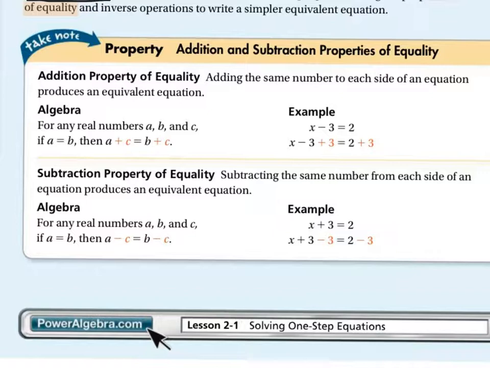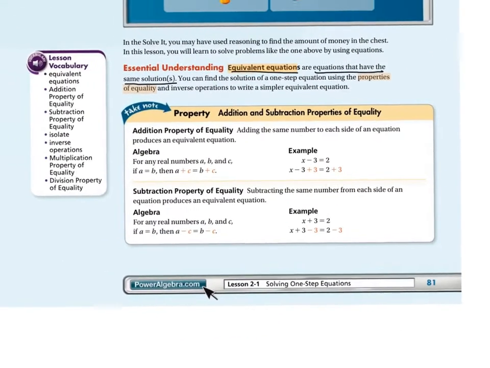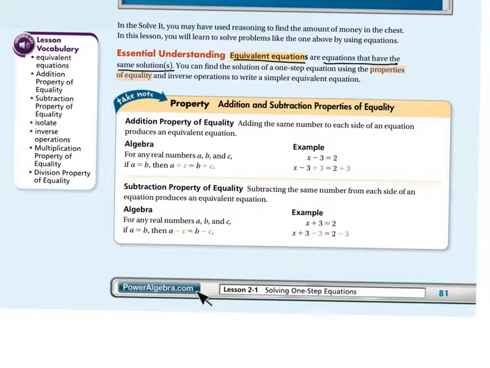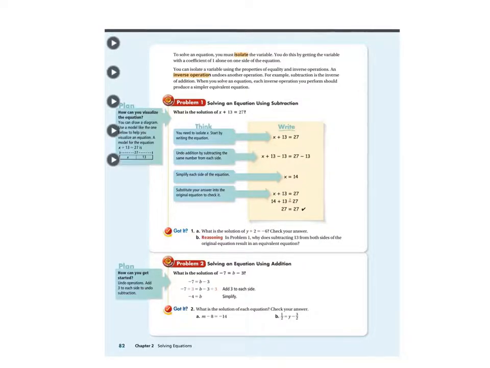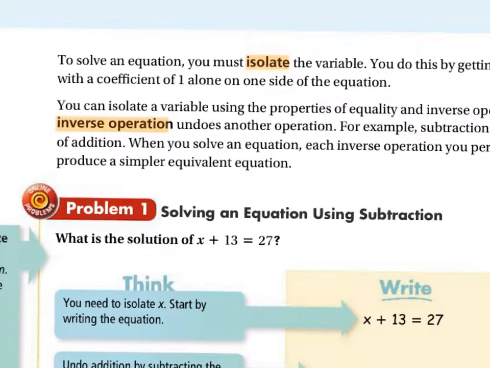Same thing, subtraction property. If we have something that's equal and we take away the same from both sides, it's still going to be equal. And we've done that before. Opposite operation: they're subtracting, we add; they're adding, we subtract, in order to get our variable by itself. So our goal when we are solving an equation is to isolate the variable. Isolate the variable means we're going to get the variable by itself.